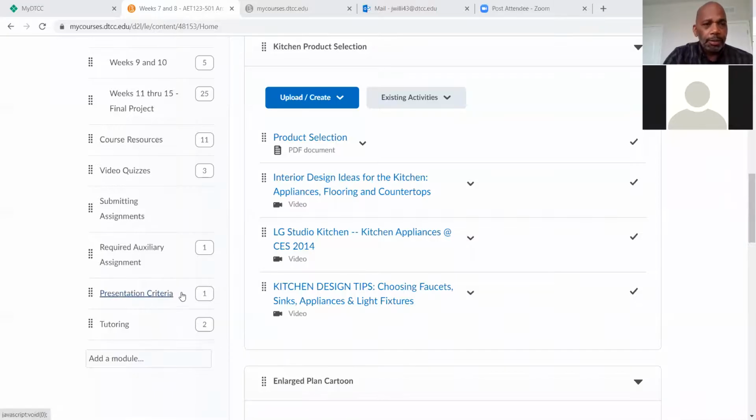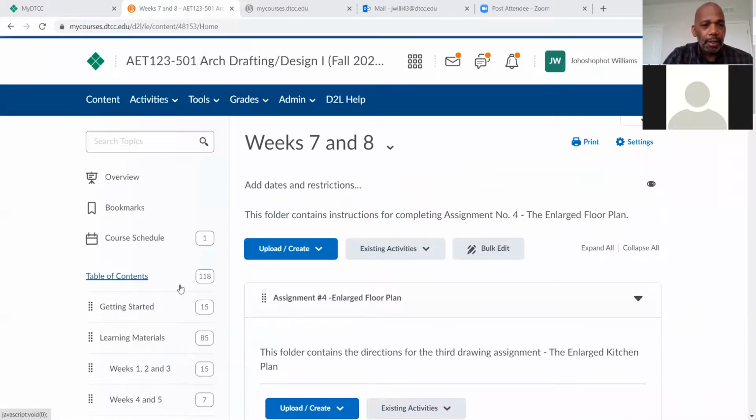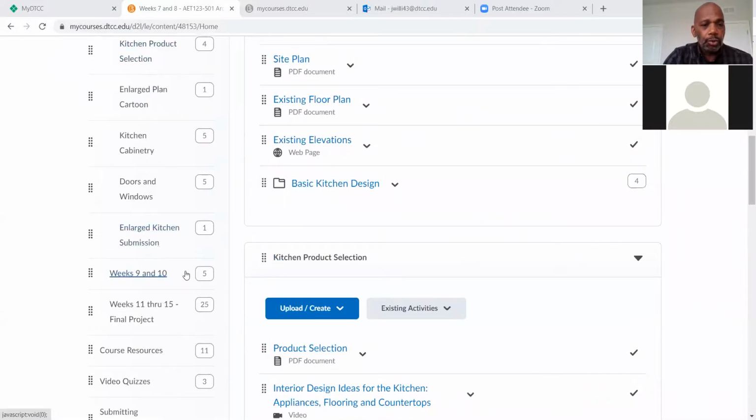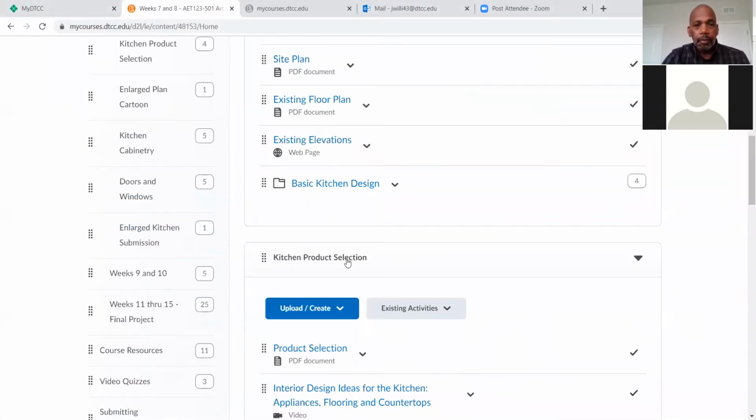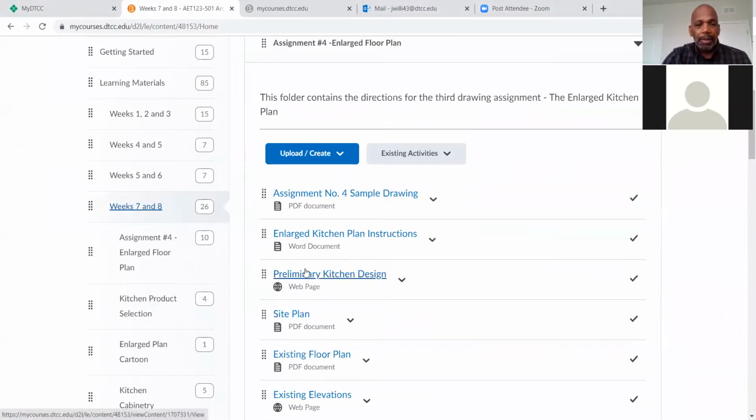Let's go to, again, week 7 and 8, and we're going to look at the preliminary kitchen design. Let's look at that.